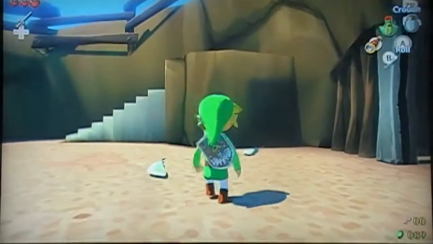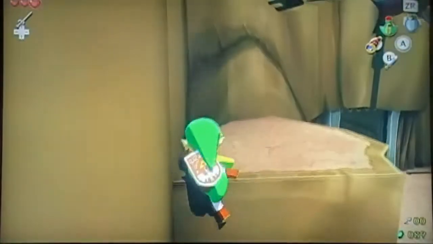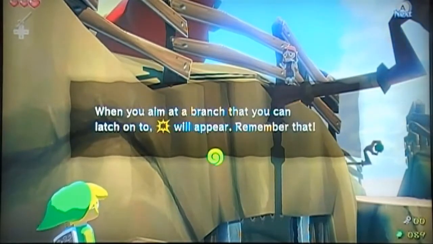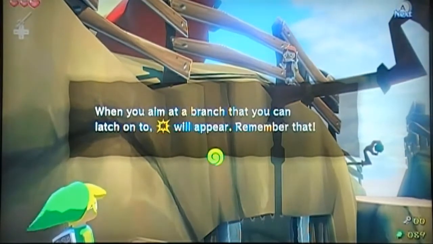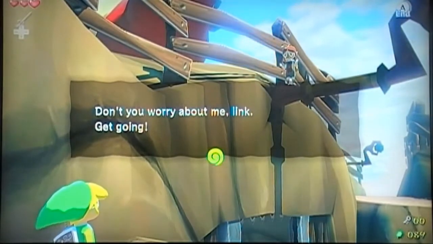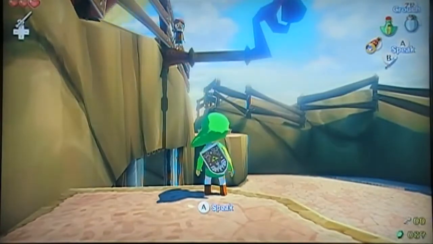Aren't you gonna... Whatever. She's such a... Derp. Yep. Grab on a branch. Okay. When you aim at the branch, you can latch onto it. A target will appear. Remember that. It's just basically a target. Don't you worry about me, Link. Get going! Okay, let's equip this.